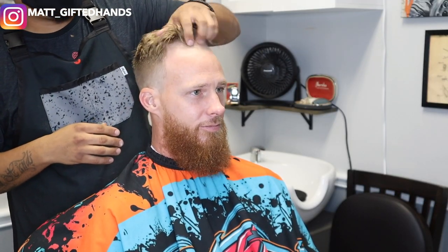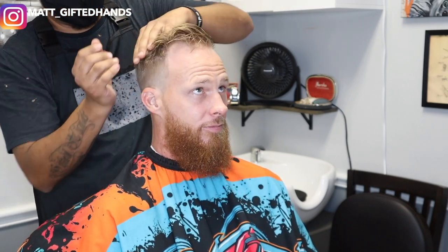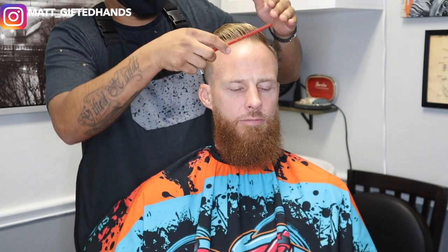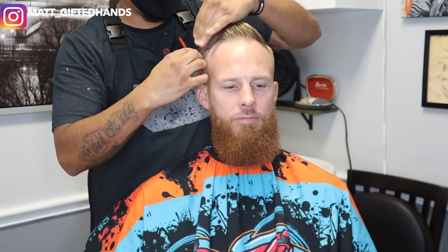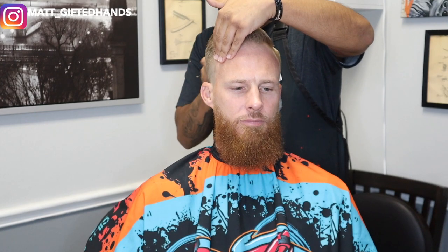All right, so I went ahead and added some water to kind of soften up his hair, and then I went ahead and added some 245 Royal Wax to style it. And I'm using the thicker side of my comb to create a nice shape and nice style, using my opposite hand to kind of form it up top.